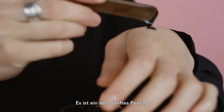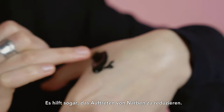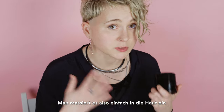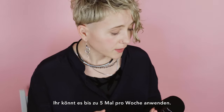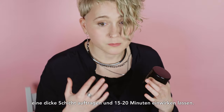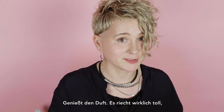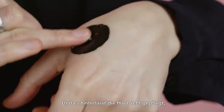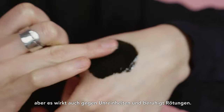It's a very gentle exfoliator with antibacterial effect and it even helps to reduce scars. It can be used as an exfoliating cleanser — just massage it into your skin and leave it for five minutes, up to five times a week. You can also use it as a mask once a week — thick layer, leave it for 15–20 minutes, enjoy the smell. It smells really great. It leaves the skin very nourished, addresses blemishes, and calms redness.